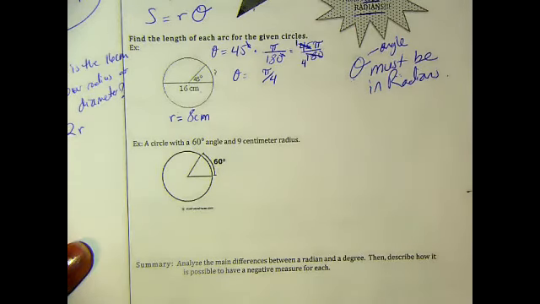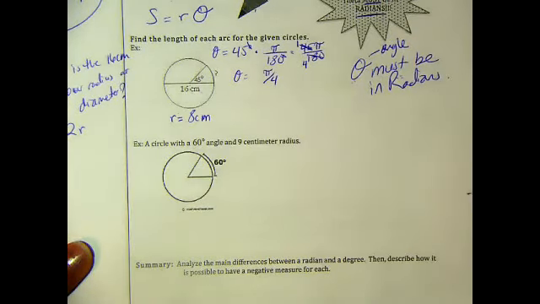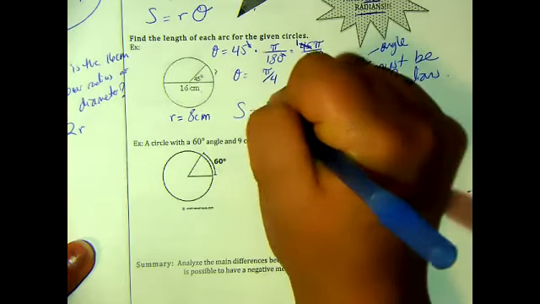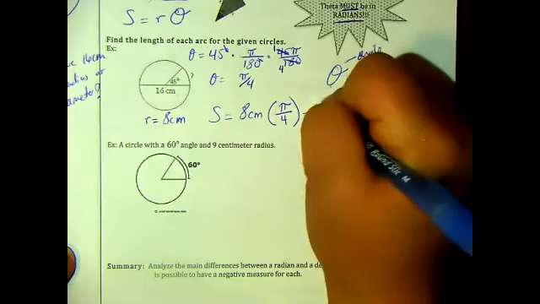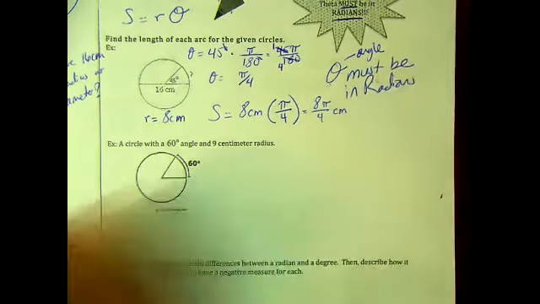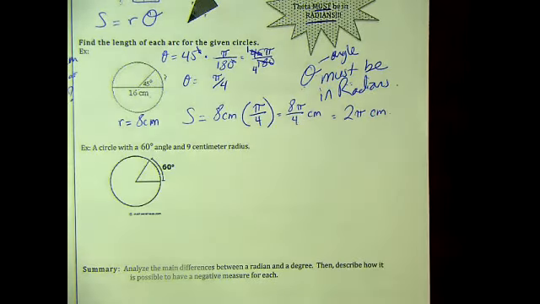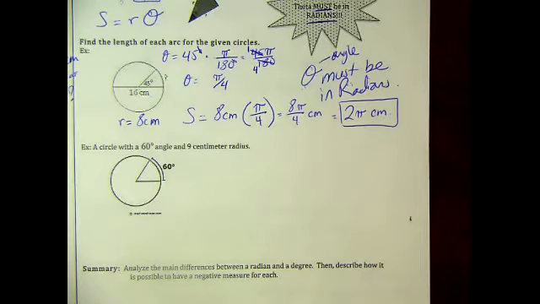If you remember that from the unit circle, then kudos, right on. That is one of our basic angles in our unit circle. So then we have our theta in radians, we have our radius, and we find our arc length. We'll have our radius at 8 centimeters times pi over 4. That's just going to be 8 pi over 4 centimeters. Simplify 8 divided by 4 to pi centimeters. That's our arc length. That's all she wrote.